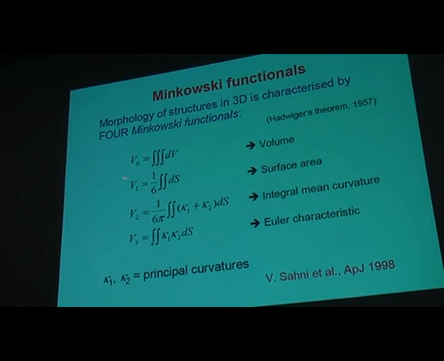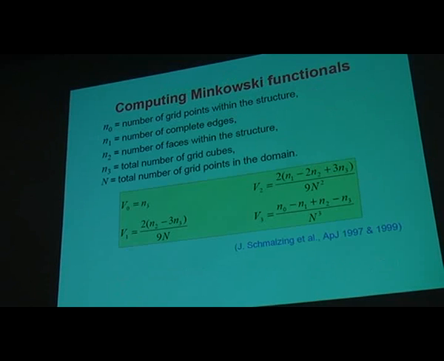Now the question is, okay, calculating volume is easy. Calculating surface area is hard. How are you going to calculate the curvatures? It can be quite a difficult numerical problem. But by the way, there is an excellent paper by Varun Sahni and Sergei Shandarin and their co-authors, from which I borrowed this method. It was used by people in cosmological structure formation, because they were really worried about the morphology in their models.